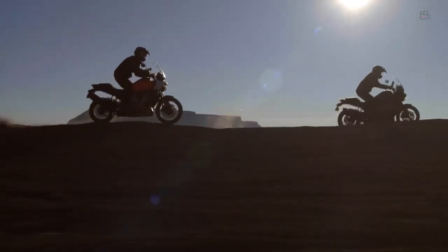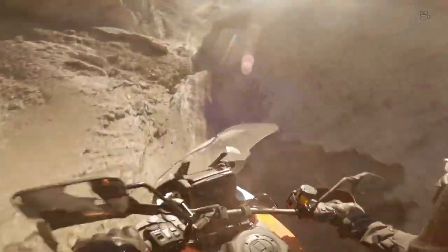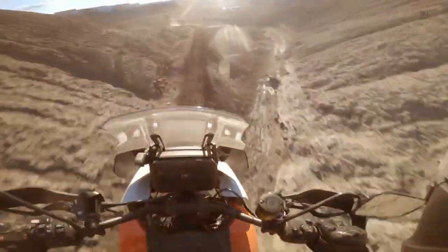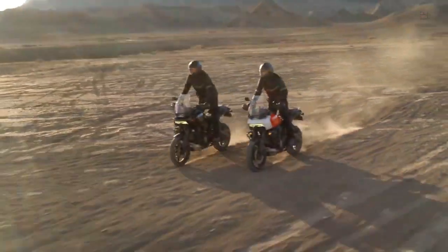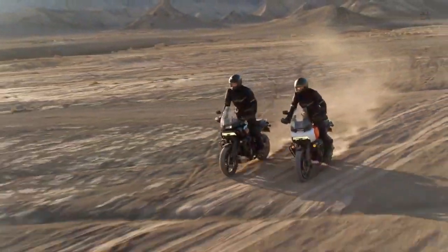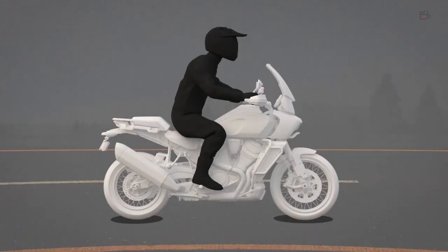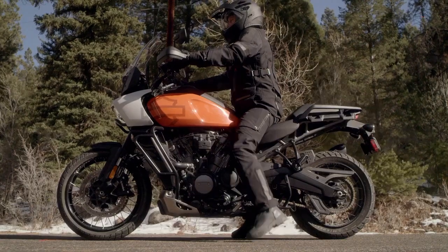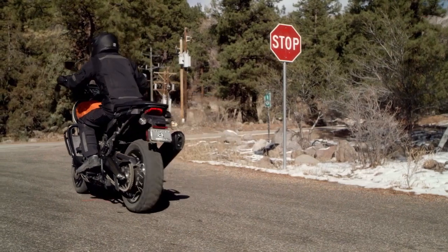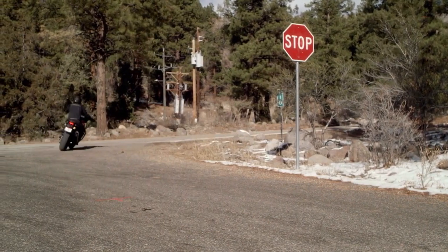The suspension system has got top-of-the-line balance-free forks with semi-active damping, a balance-free rear cushion with also semi-active damping control, as well as the adaptive ride height. So adaptive ride height is a first for the motorcycle industry. It lowers the motorcycle as you come to a stop, which makes it much, much more confidence-inspiring for anyone. Then once you take off, the system automatically builds up pressure and pumps itself back up to your normal height.